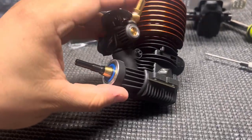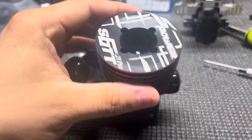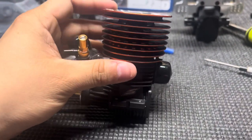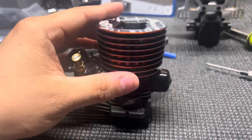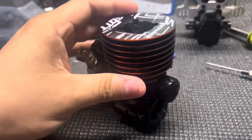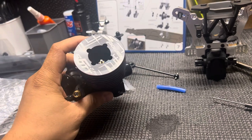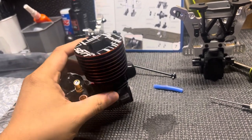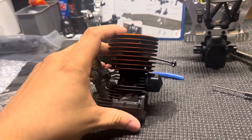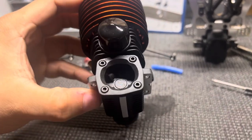It's just a beautiful, beautiful engine. I really like the red on the edges, but then it's got black on the fin faces — it's really reminiscent of the OS 83, how it has the blue and then the black facing. It's really cool when it's in the sun and you're looking at it from above it's black, but when you look at it from the side you get that beautiful red contrast. It's really nice — LCG head, really, really nice.